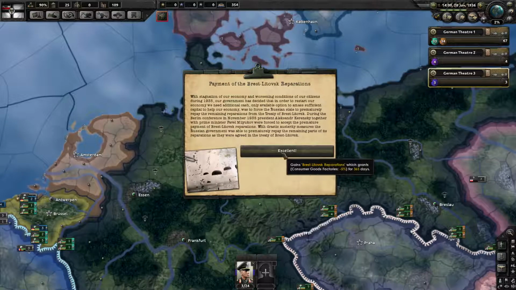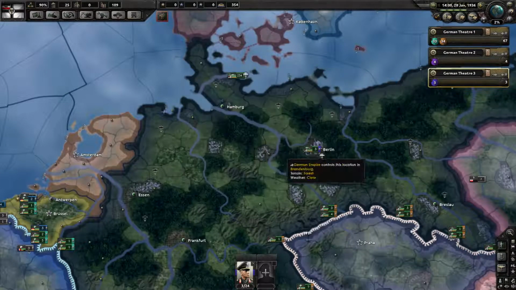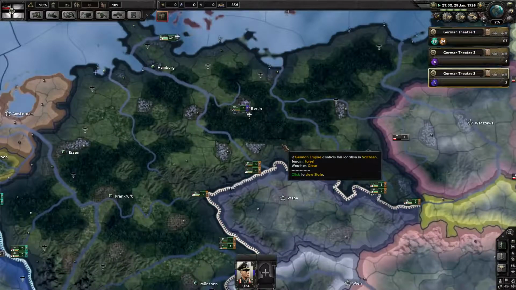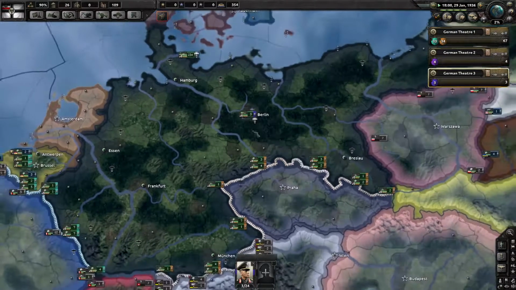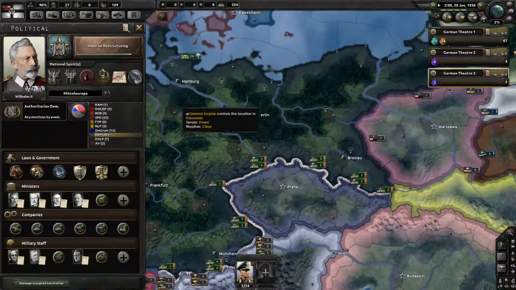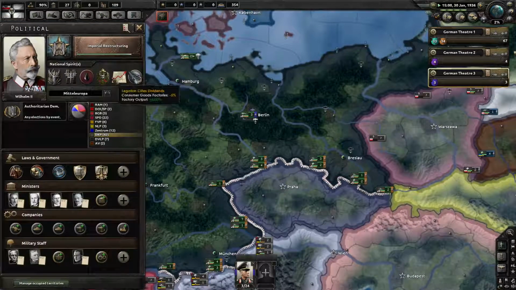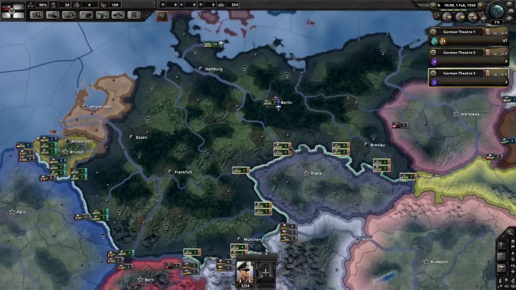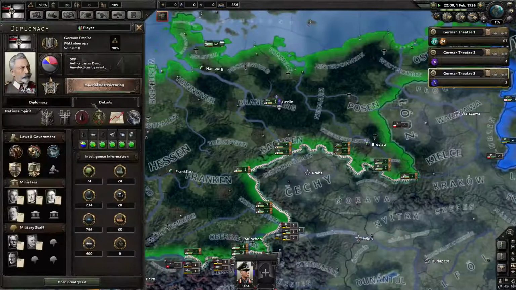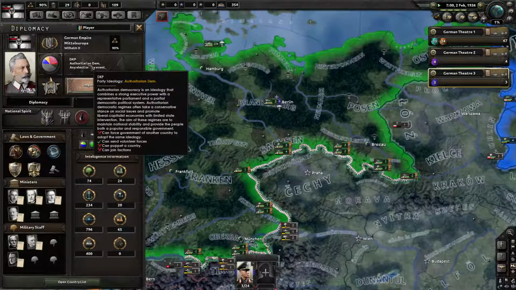Nice. So for a whole year, we get consumer goods factories minus 5%. I remember that event as Russia, and that pissed me off. But now I'm happy. So fuck you, Russia. Yeah, the center of not just Europe, but the world. Damn straight. So we are, just to check here, we are authoritarian democracy.